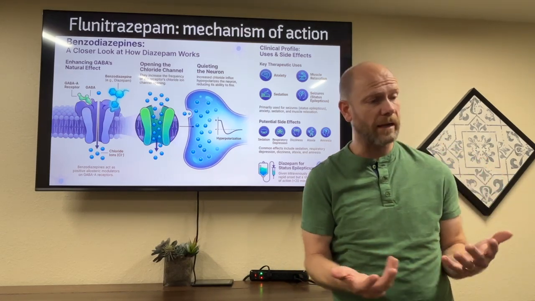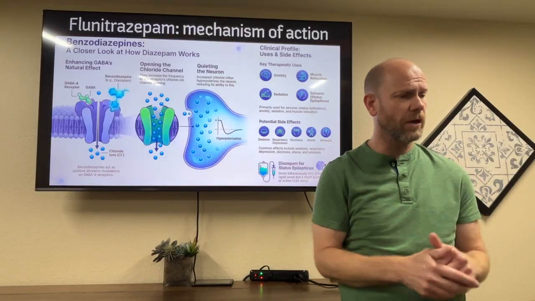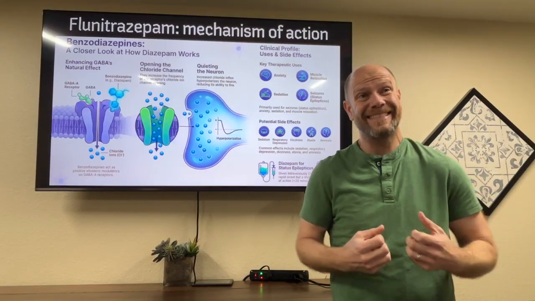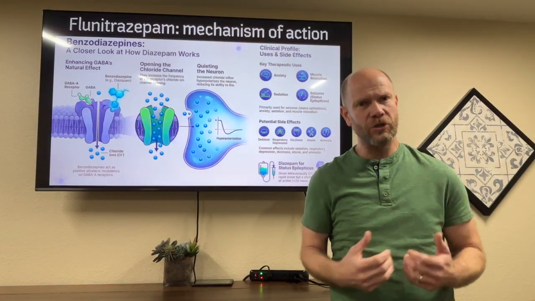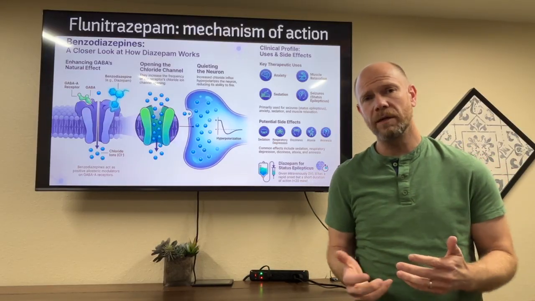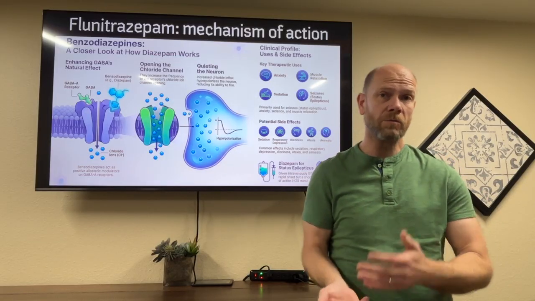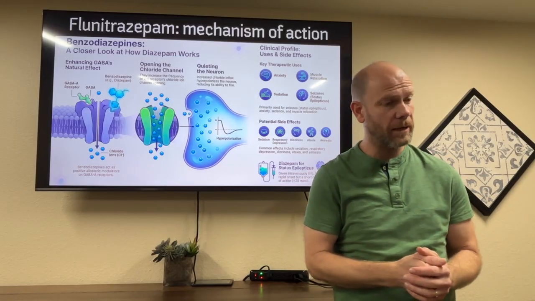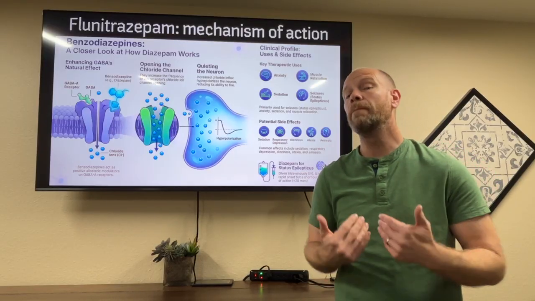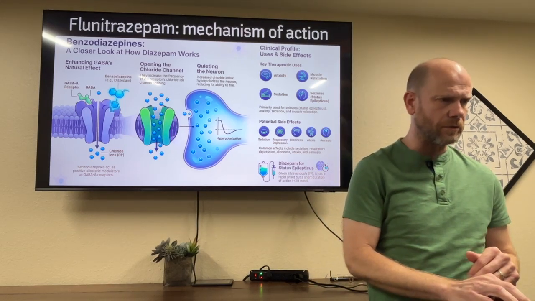When it attaches to GABA A receptors, it has that chloride channel and that influx. When it interacts with GABA B receptors, it enhances the affinity of GABA, so it just increases that effect. It also binds to BNZ1 and BNZ2 allosteric sites. BNZ1 leads to sleepiness, which is why it's being used to treat insomnia. And when it binds to BNZ2, it leads to muscle relaxation, which is what I'm primarily going to focus on today, how it interacts with the skeletal muscle system.